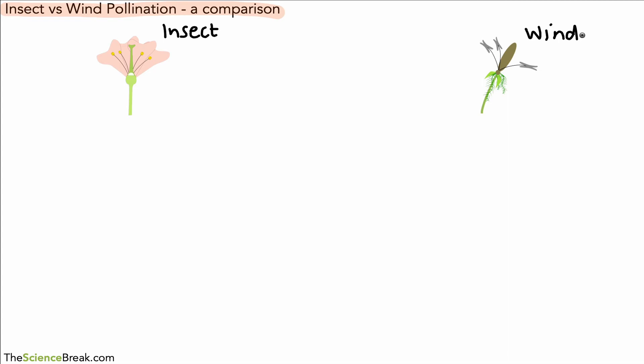So the key difference is, firstly, insect pollinated plants must have flowers with brightly colored petals and a scent—a scent means a smell—and this is to attract insects. The flowers can also produce nectar, and again that's to attract insects.